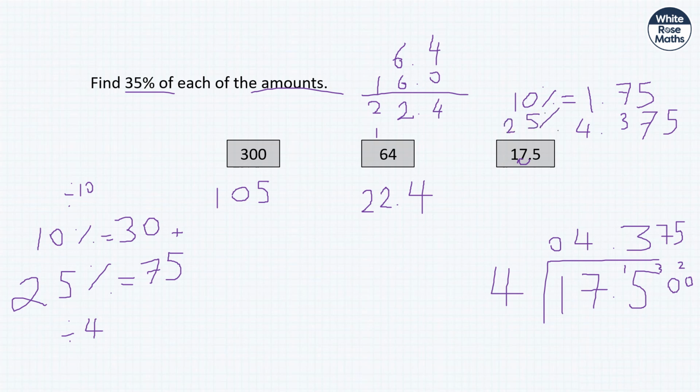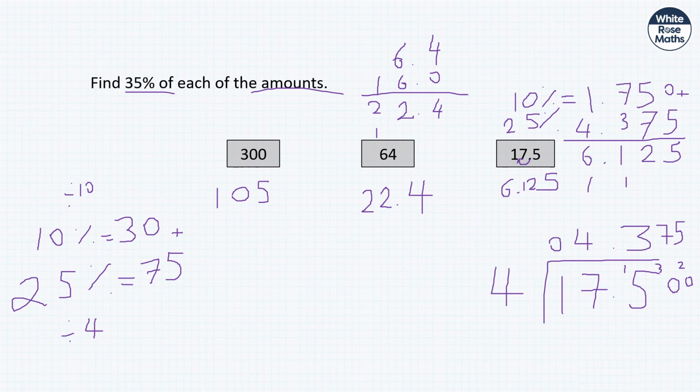Okay, and I'm going to write it in this way so the place values are lined up correctly when I'm going to add it. So adding these together, I'm going to put a 0 there. 0 plus 5 is going to be 5. 5 plus 7 goes to 12, so 2, carry the 1. 7 plus 3 is 10, plus 1 is going to be 11. 1 plus 4 is 5, plus 1 is going to be 6. So the answer is 6.125.